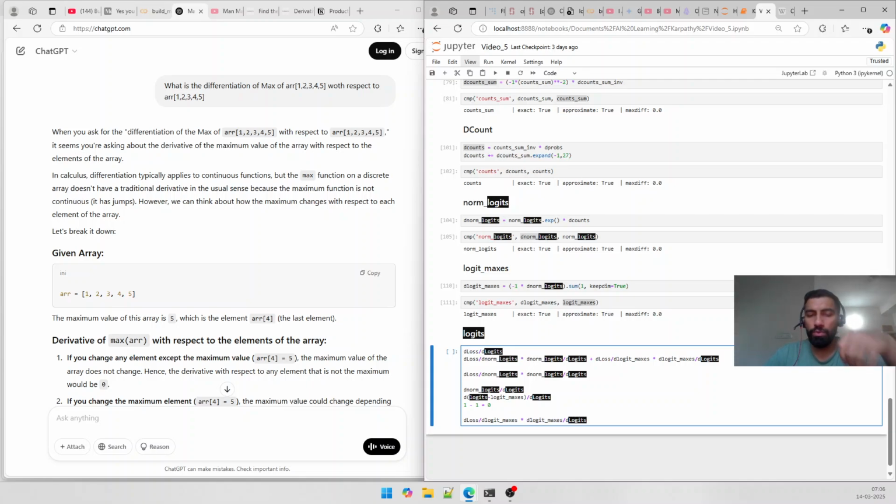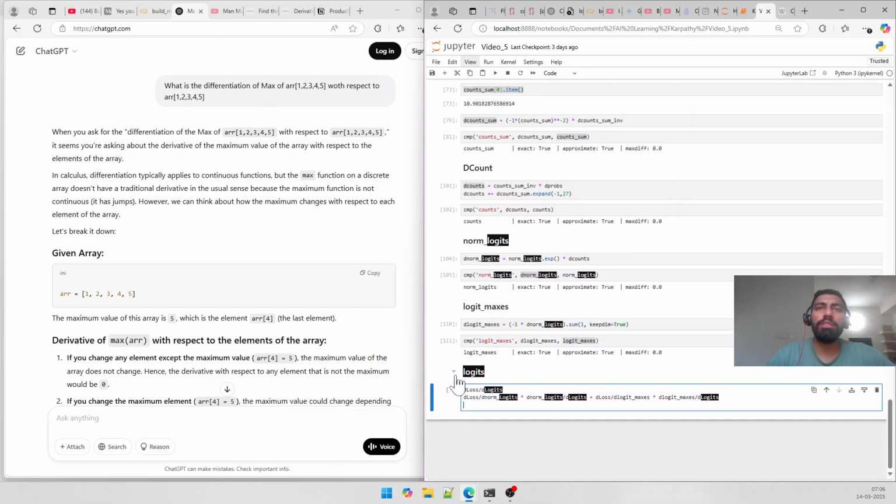This as 1 we now calculate ourselves, so we can remove all of this.